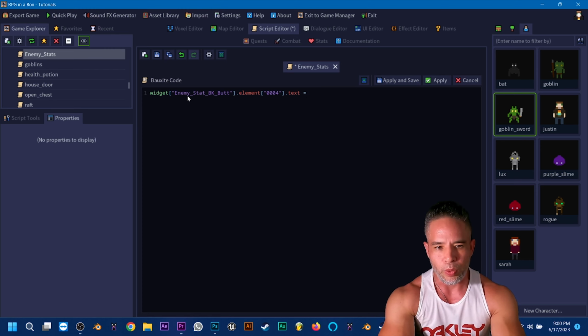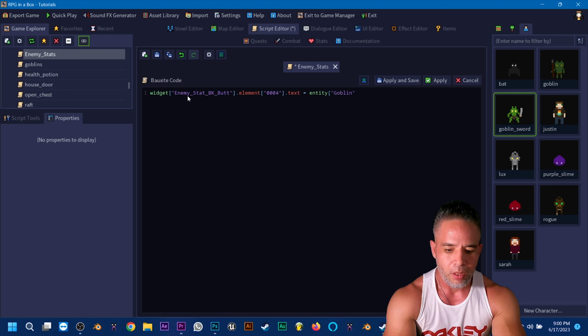And then that's going to equal our entity, who is our goblin. And we are pulling his stat, which is attack.